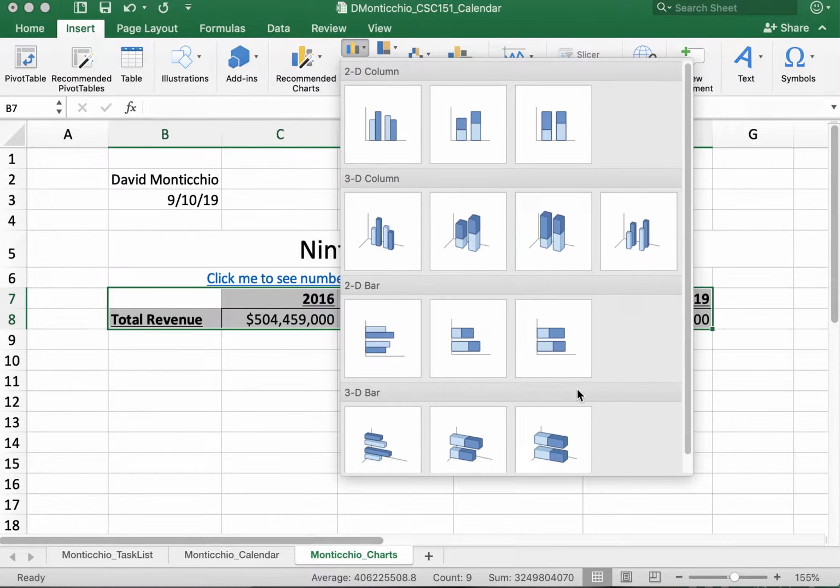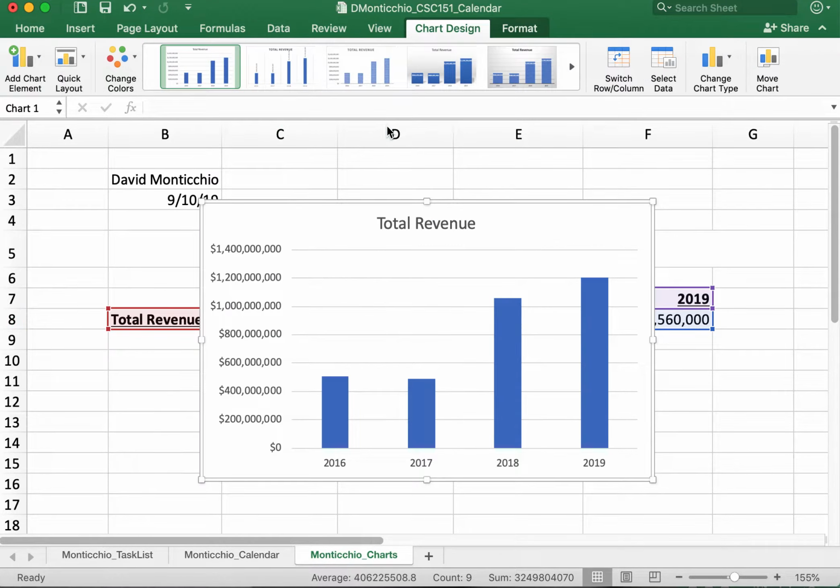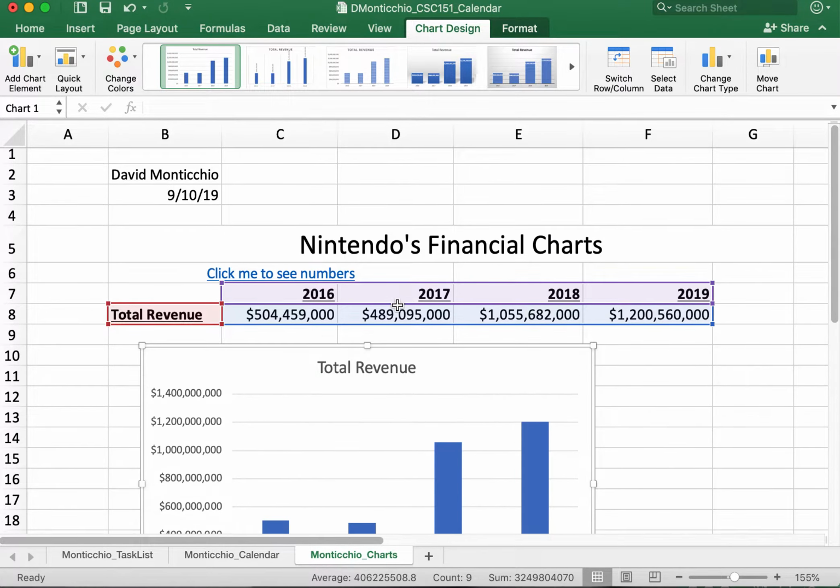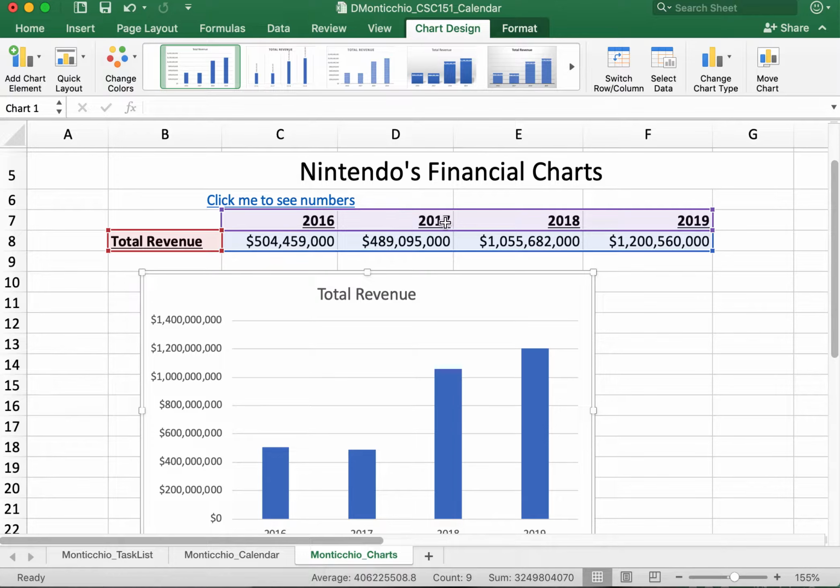And it's going to ask what type of column. Do you want sideways? Do you want a 2D bar, 3D column? I'm just going to go with a 2D column. And it popped in the information right there, and it recognized that this is one category of rows, this is another category, this is that. So it's really important you have one blank cell right here in the top left so that it automatically understands what's happening.